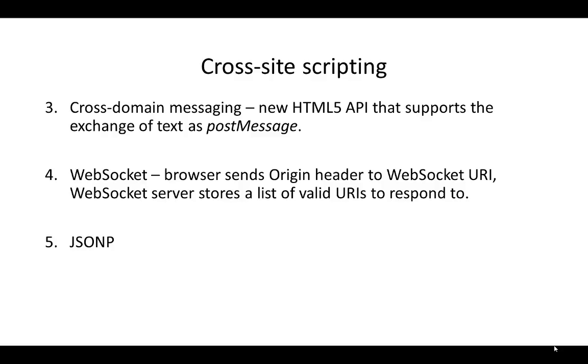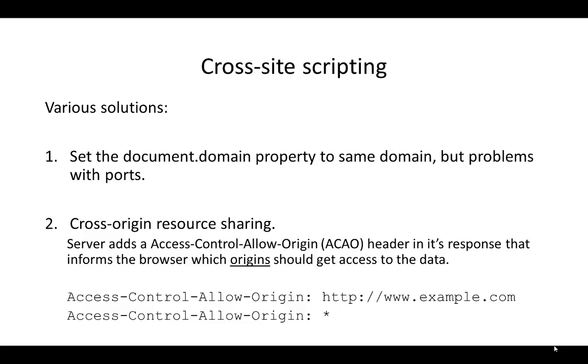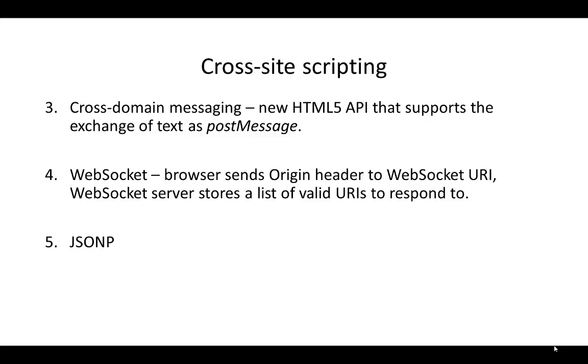HTML5 has a new system called cross-domain messaging. I know nothing about it. It exists. It may be the future, who knows. There's also this thing called WebSocket I've absolutely never heard of before either, but the browser sends an origin header to the WebSocket URI, and the WebSocket server stores a list of valid URIs to respond to. So it's almost the same as this as far as I can see, but it works the other way around. Anyway, we're not going to worry about those, just know that they exist and they might be used.